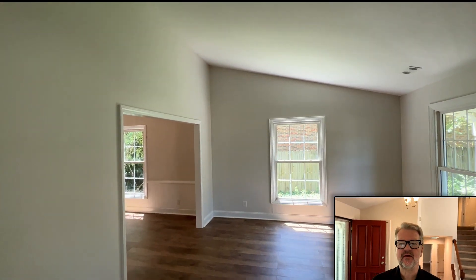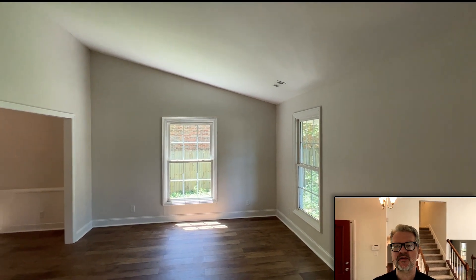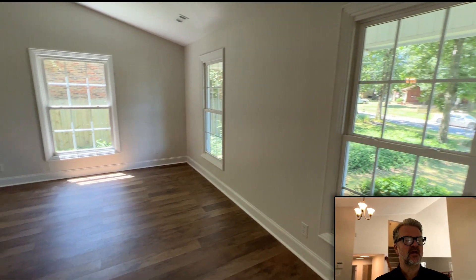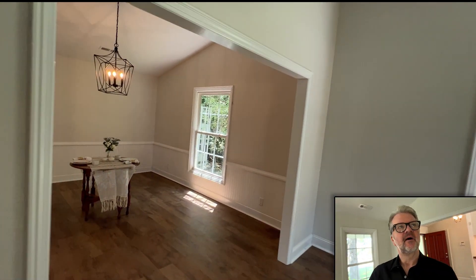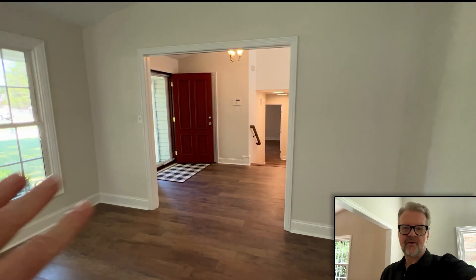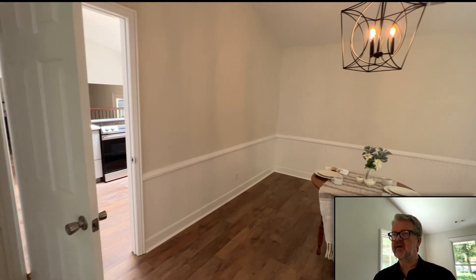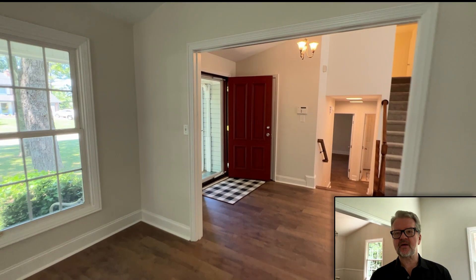Really large living room. I like the half cathedral ceiling here — the ceiling itself starts at about nine feet and goes up. You've got a really nice large room here. It does have a covered front porch, but you've got good windows, good light. As we go through the living room, I'll give you a look back at the foyer area — you see the nice hardwoods that go all throughout. Formal dining room, large dining room. Got the wainscoting, you've got some crown. Lots of room in here for holding those family dinners. Windows look good.